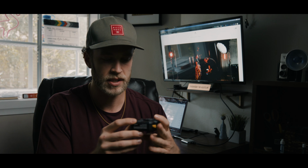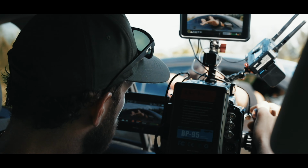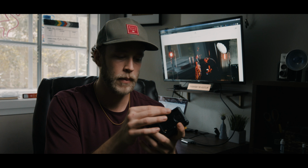What I really like about this as well is it does have a hot shoe mount ability here. You can screw and lock that onto a DSLR, but it also has a 1/4 inch thread, so I can easily hook this onto my Ursa Mini Pro G2, which I'm using to record this for y'all right now.